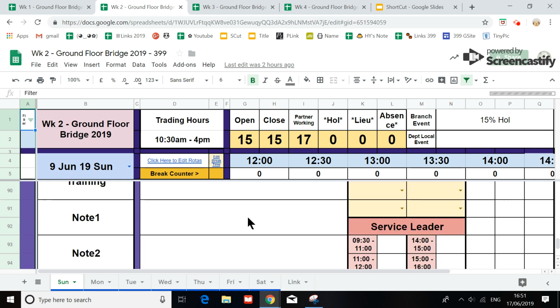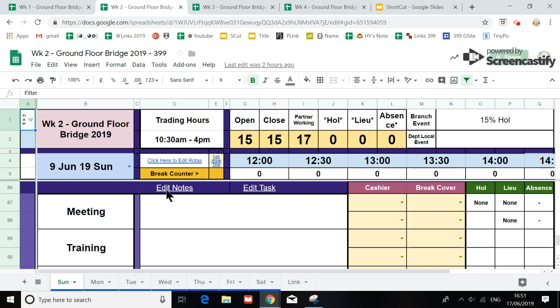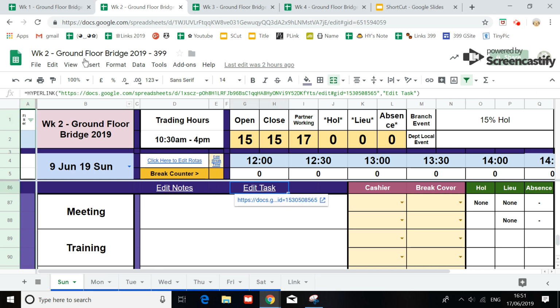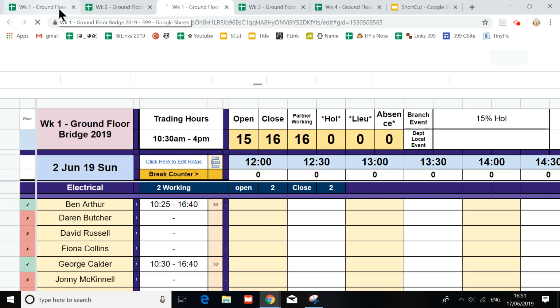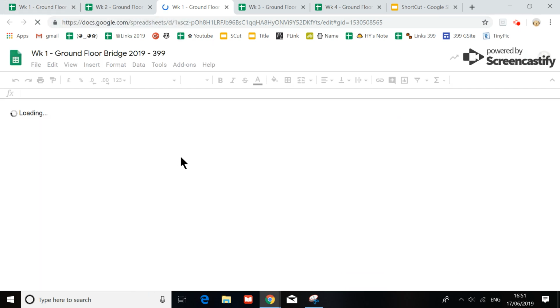So if you scroll up a little bit, these are the links to go back to the week 1 spreadsheet. So if you click onto it and then go to the pop-up, it will take you to week 1, to the correct tab for you to amend.